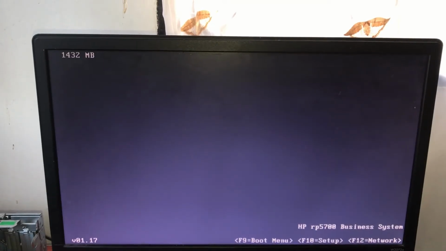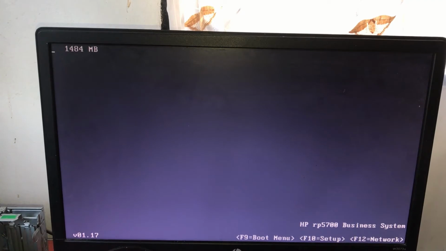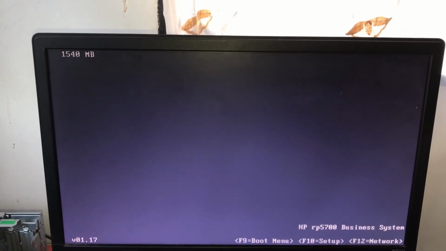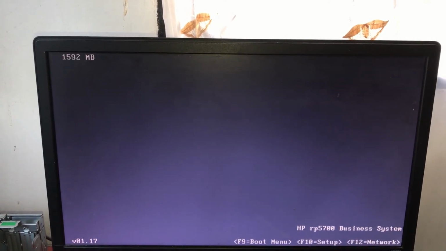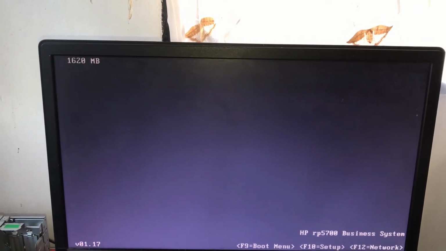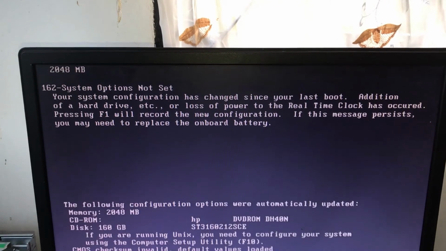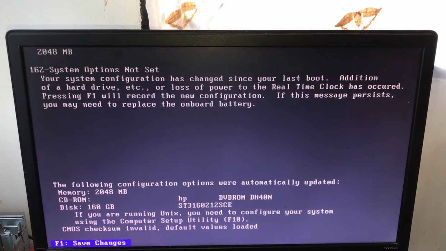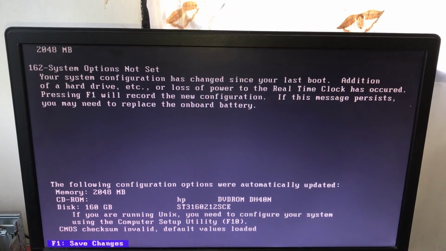This process will take almost 1 minute. So you should wait for this process to complete. Yes. You can see the system reply: your system configuration has changed since your last boot.